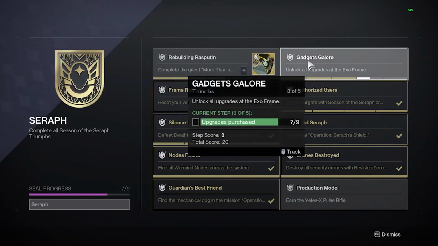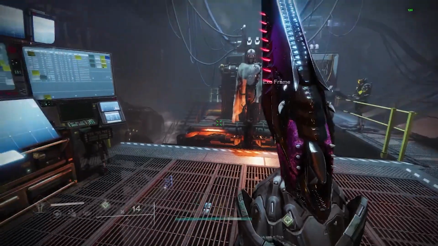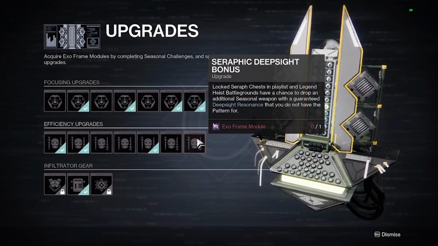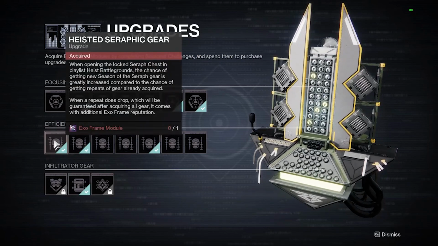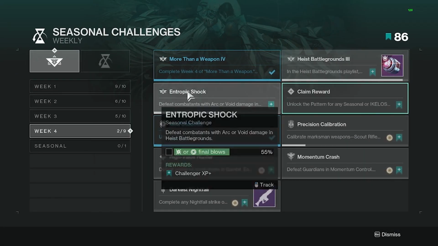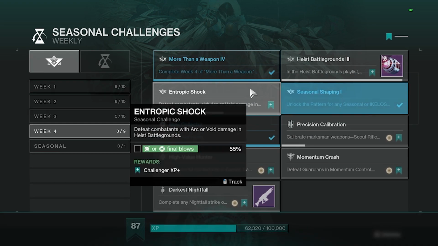Secondly, the next triumph is called Gadgets Galore, and it requires you to unlock all of the upgrades at the Exo Frame. There are 14 total upgrades, and you will need to find them in the helm at the seasonal vendor, the Exo Frame. There are focusing upgrades and efficiency upgrades. You'll need to use Exo Frame modules to upgrade the different nodes. These modules only come from completing seasonal challenges each week. Typically, the first 2 or 3 seasonal challenges every week will award an Exo Frame module when completed. Use these to upgrade the Exo Frame.